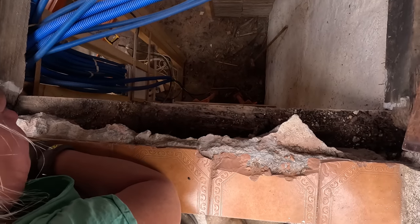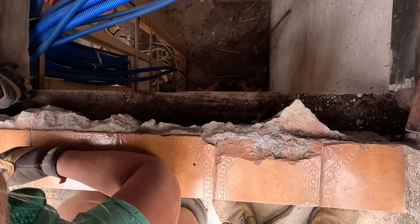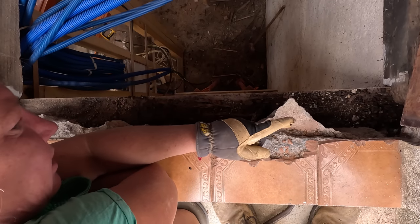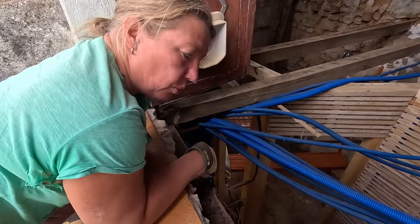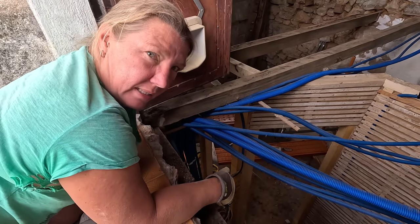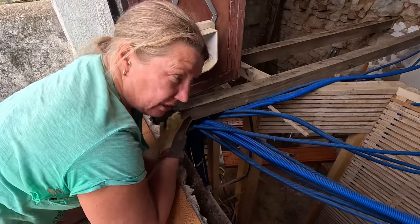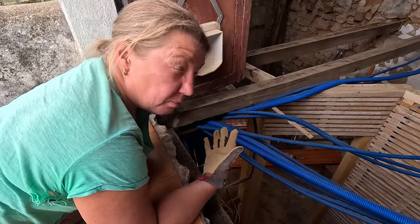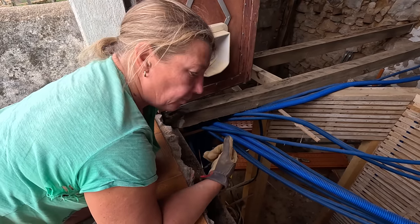So which part are we going to plan to remove or try and remove? From the inside of this one, all the way as far as we can get under that one. And it may not be clear, but this wall plate isn't bearing all the weight of these joists. This wall plate sits directly on a big concrete lintel. Ideally you wouldn't want to cut into a wall plate and put a small piece back in, but it has a big lintel underneath it, so it's not taking all the weight of it. It's not the only thing taking the weight.